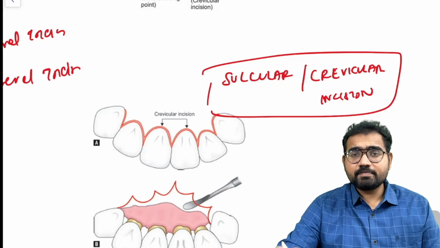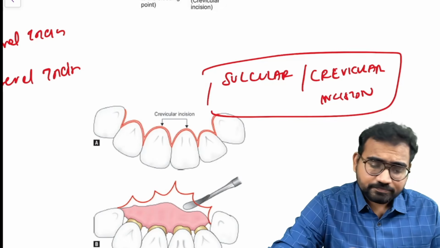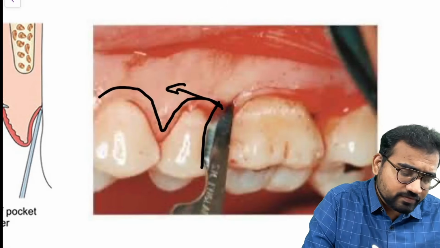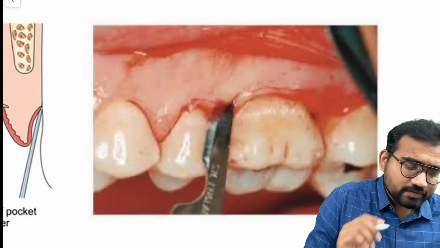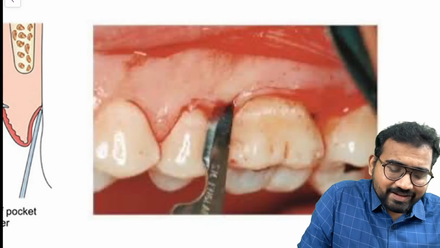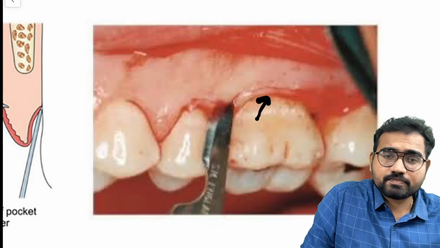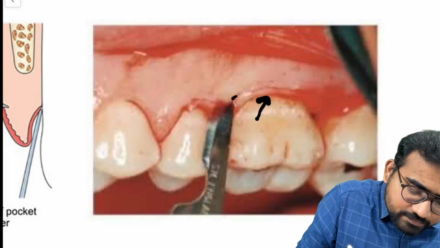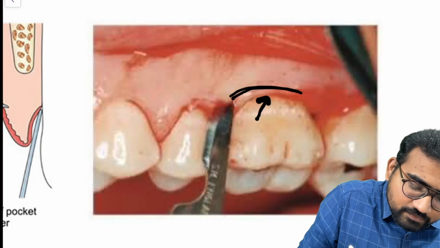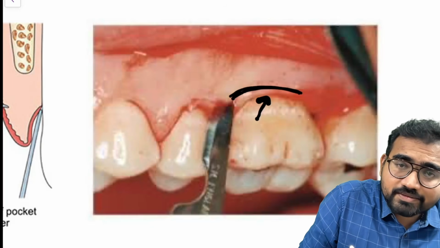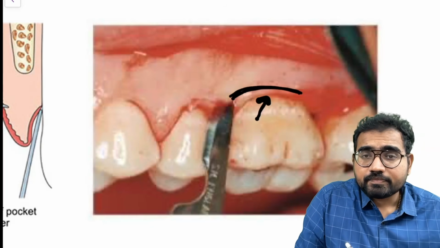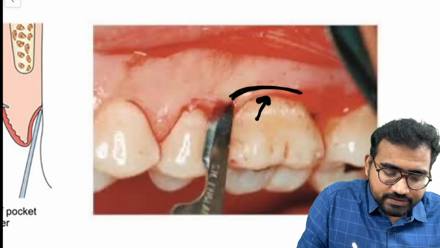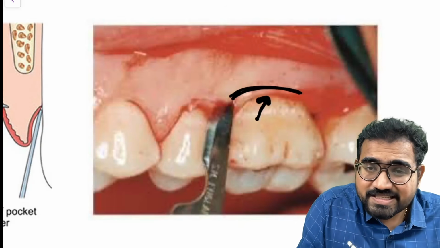By this time we would have put the internal bevel incision. Take a look at this case. The first incision is the internal bevel incision. After putting it, I am going to insert the blade into the sulcus. One thing you have to remember is the incision placement: some will think I should insert the blade where my internal bevel incision is placed. No, the incision should be placed in the normal sulcus.